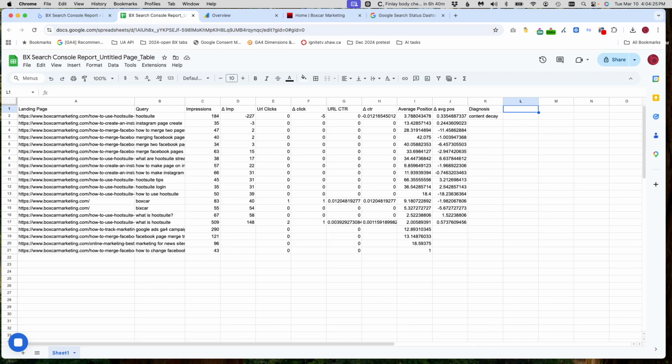If you have significant impression loss, then that can sometimes mean that Google is downgrading your content in the search engine results. And in that case, you want to seriously consider what has happened in that core upgrade. So there are a bunch of things once you export your data that you can do to better understand what's happening to your search impressions, your search clicks, and how you're performing in terms of click-through rate and average position.